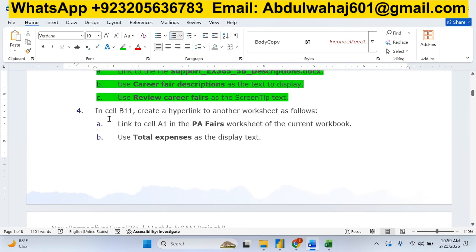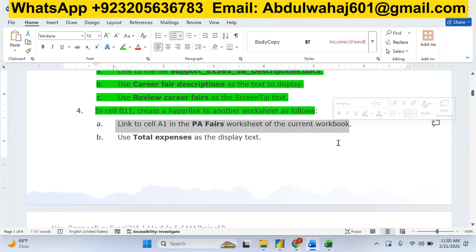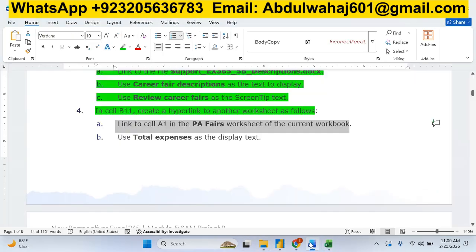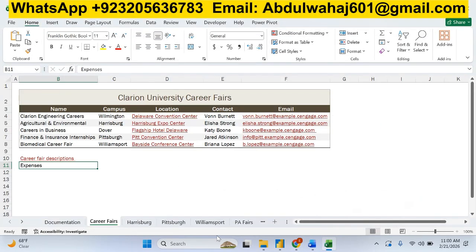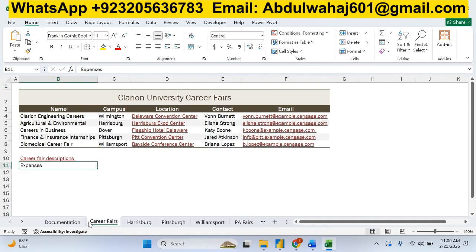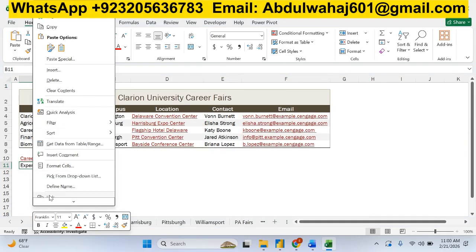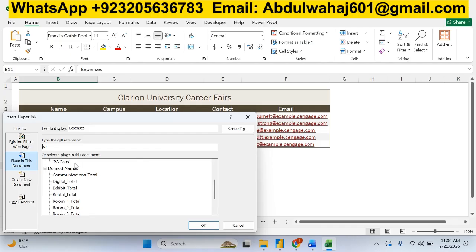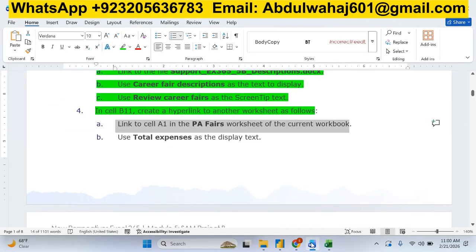Moving to step number 4, in cell B11, create a hyperlink to another worksheet as follows. Link to A1 in the PA Affairs worksheet of the current workbook. So B11 should be hyperlinked to A1 in the PA Affairs worksheet. Right click there, go to Link, and now you click Place in This Document, and that was the PA Affairs worksheet.